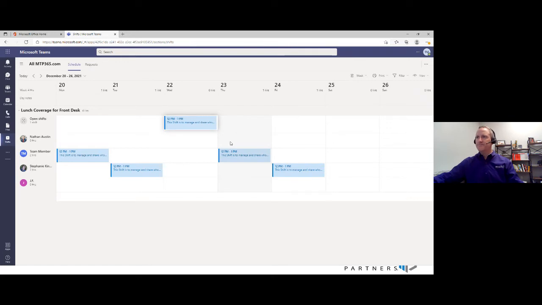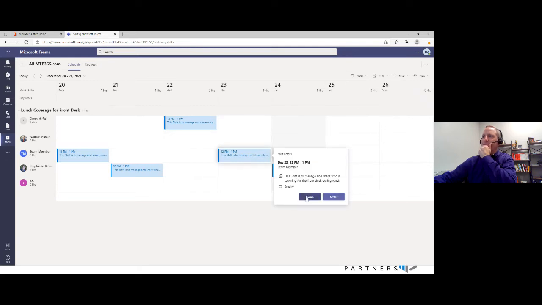So now that's requested. The other thing I'm going to do, to illustrate a point, is say I would love the 24th, but I really need the 23rd off. So I'm going to click on this shift and say swap. I can offer it by just saying, here, take my shift, or I can swap.